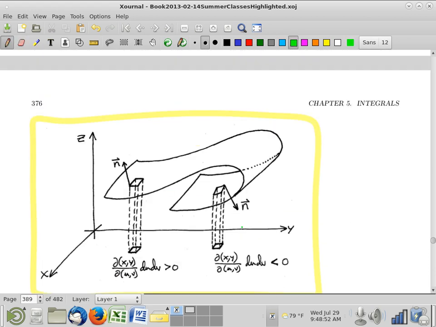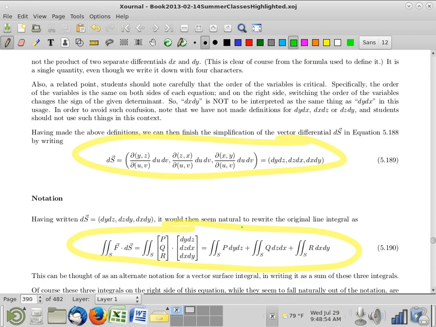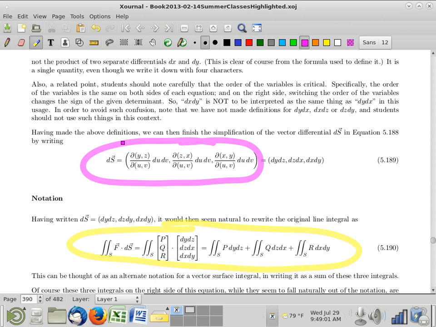So all together then, here's where we were. Just from expanding, multiplying out the formulas that we had for the ds vector, we had this formula. We tried to figure out what reasonably I should call that third coordinate, how I should think about it geometrically, and what I should call it notationally. Well, geometrically, it's the area of a projection of the piece of surface. And notationally, we've decided to call it dx dy.